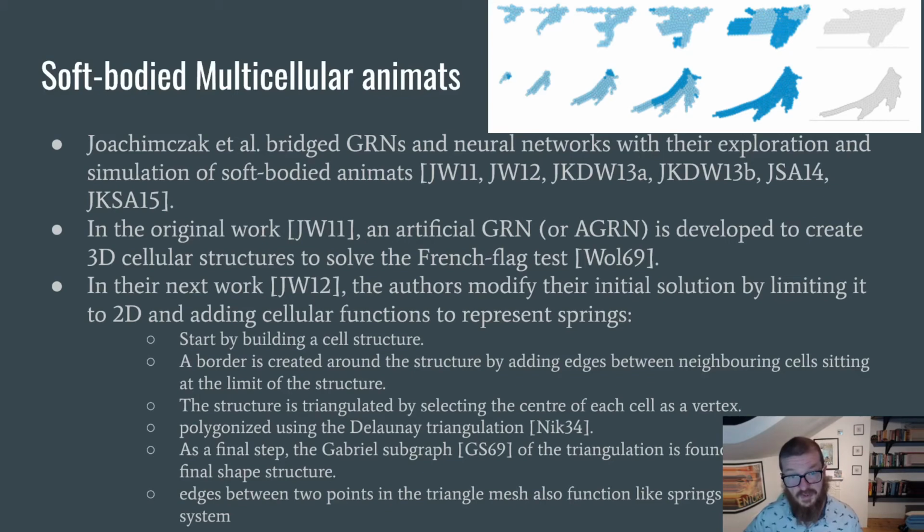For physical simulation, edges between 2 points in a triangle mesh also function like springs in a spring mass system, where the vertices all have equal mass. As the initial implementation only simulates swimming, forces for fluid drag are computed and applied directly before the integration step is calculated, using the Bullet physics engine. Just like Sims, an individual's fitness is measured as the distance traveled by the center of the mass of the animat. The authors later expand this work with walking and swimming toward a target.